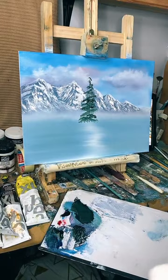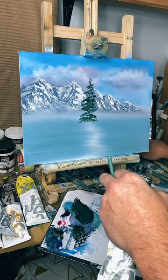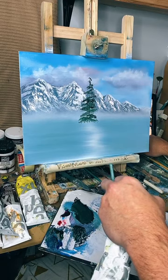So Bob Ross, is that you? Love the mist of the base mountain, thank you so much. It annoys me how good this is. Oh, thank you.